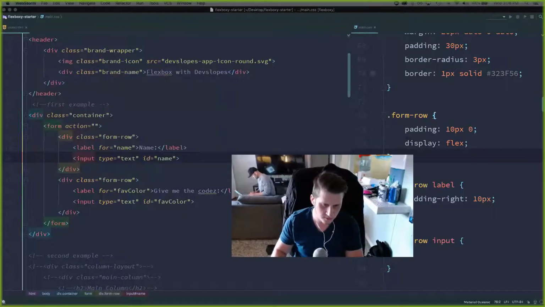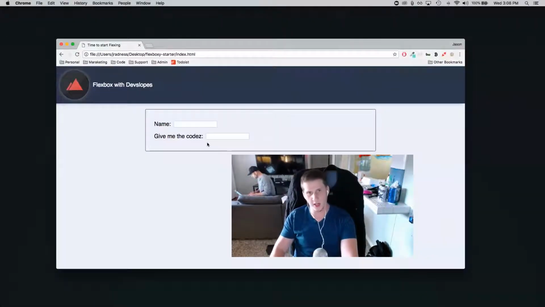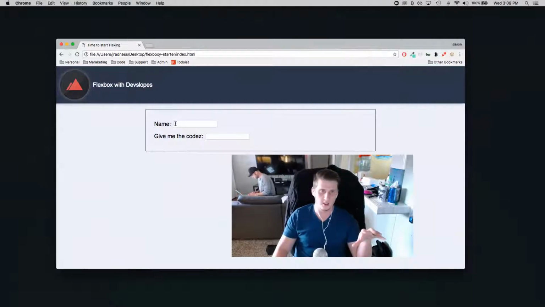All right, cool. And come over here, refresh. You can see things just tidied up just a little bit. Not much has changed because what we want to do now is target the child elements that are within the parent. So by making this a flex container, what it has done is it's giving it a flex direction of left to right. Just like in regular HTML, elements will always stack from left to right. But now we've just created this flex container that is going to help us align all this content here.